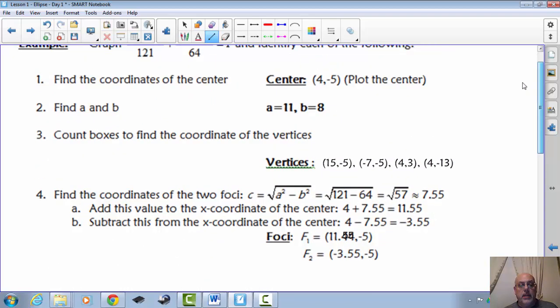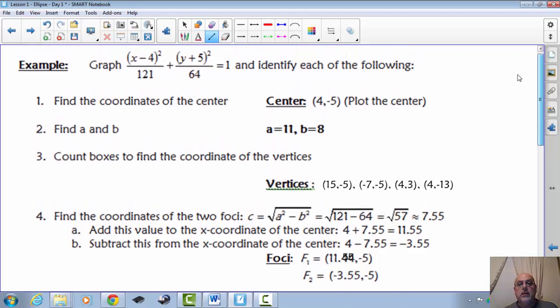So take a look back at the screencast. Take a look at the notes I have here. We'll go over these in class. I have some more example problems that we'll go over in class. It's not nearly as complex as it looks. I know it looks like it's a mess, and it really is not. So just hang in there and be patient. Again, replay the screencast because it's important that you're able to look at this and be able to graph an ellipse.